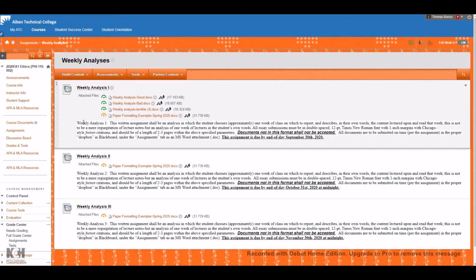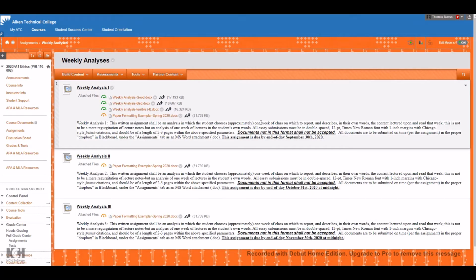So what I'm going to do here is go over at least what the first assignment is, and like I said, the second and third one are the exact same thing. You're just doing it on a different block of material of your choice. Okay? So I'm going to read the assignment here and then say what these utilities are that you have here too. Alright, so let's talk about the actual assignment.